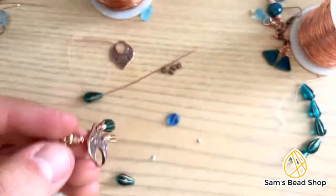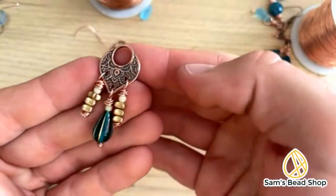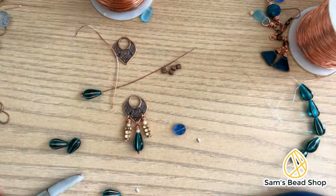Trim that off. Alrighty, there's earring 3. We got to decide how we want to finish that one off. Could just connect the ear wire to it.